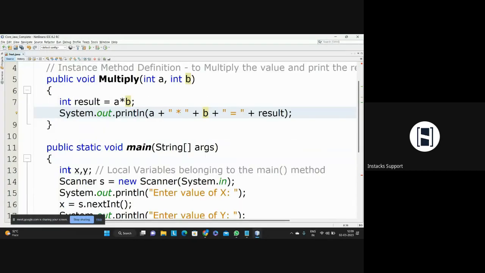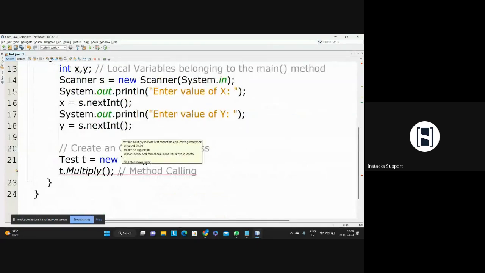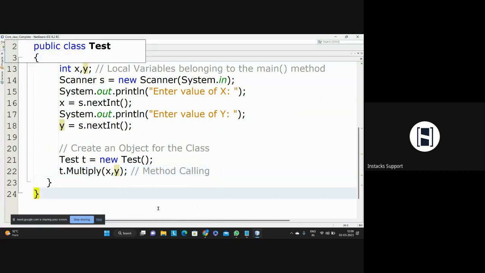Okay, so now how to pass this x and y value is when you call the function. So where is the function calling? Here. Here I will say x comma y. So now what is this? This is what we call values for the parameters, or another name for it is arguments.